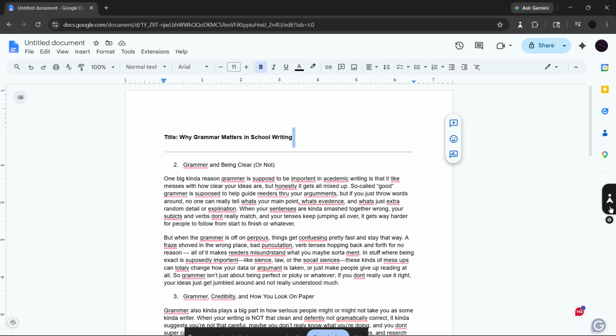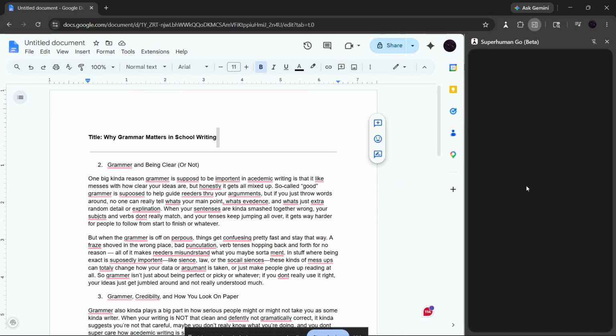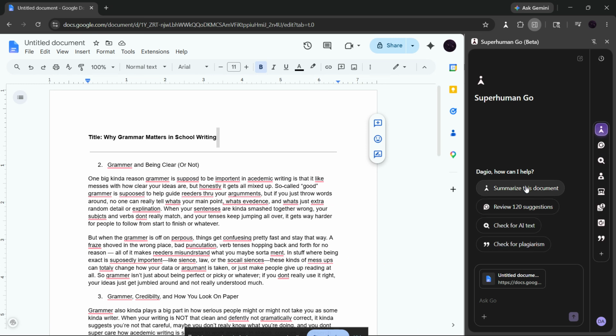This little tab is your entry point into Grammarly Go. Click on the notch and a side panel will slide open. This is where the Superhuman Go panel appears, giving you access to prompts, writing tools, and all the core AI features. At the very bottom of this panel, you'll see a main text field. This is one of the most useful parts of the tool because you can type a custom AI prompt from scratch. For example, you can ask it to rewrite a paragraph, summarize an email, generate ideas, or help you sound more professional. Just type what you need, then use the prompt to generate the result you want.